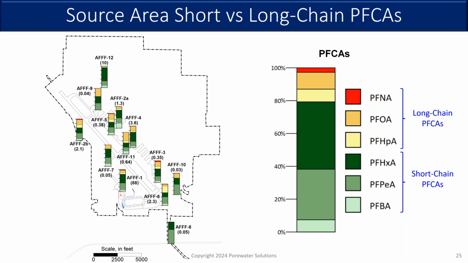Remember how the sulfonates were about 40% at this location, carboxylates were a bit more, and the short chains are by far higher in concentration than the long chain. So that's saying the predominant product may have been modern AFFF. So we do still have 40% sulfonates here from the last stack bar map we looked at. So it's starting to tell us what's the relative proportion. It's not exact. It's just a line of evidence, really an approximate way of coming up with methods to try and distinguish what products were used in different areas.